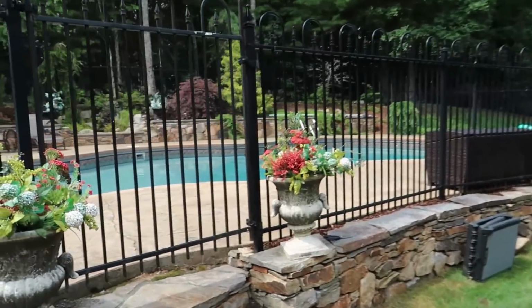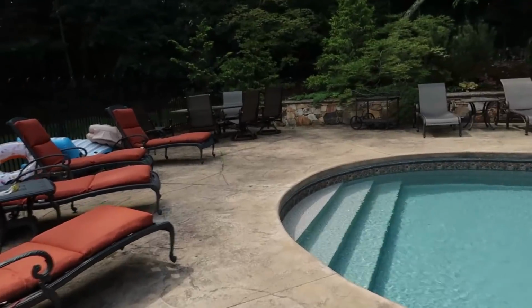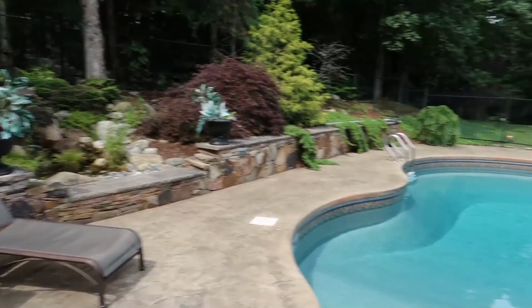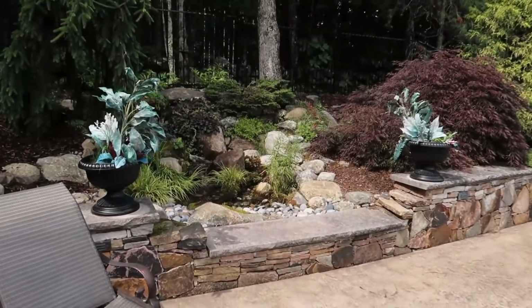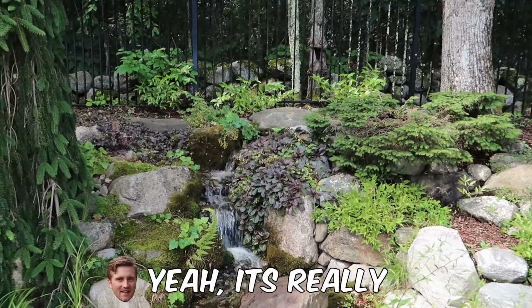Okay, so it's back behind the pool. Wow, some beautiful properties out here. Look at this. So when did you do this? We did this in 2017, so 3 years ago. Okay, here's the thing. Beautiful pool, no sound. Here, sound. Is that ajuga there growing over? Yeah, it's really taken off.